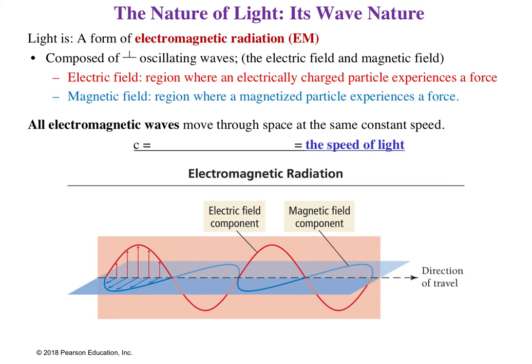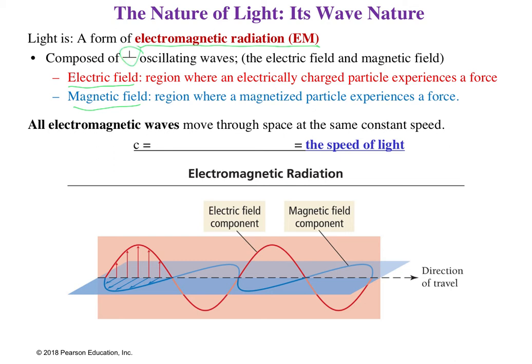So first we need to start to talk about how light behaves. Since electrons act as light and wave in many instances, we really need to understand the different properties of waves. So when we have light, this is a form of electromagnetic radiation. It's a huge spectrum, which we'll talk about soon, where there is an energy associated with it, or electric field, and so that's where electrically charged particles are going to feel a force. And then there's a magnetic field where magnetized particles will also experience a force in that direction, and they are perpendicular to each other.